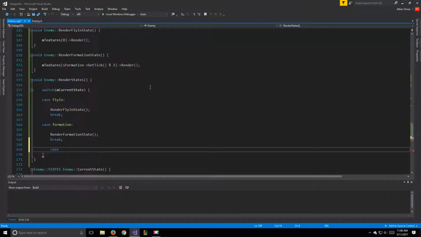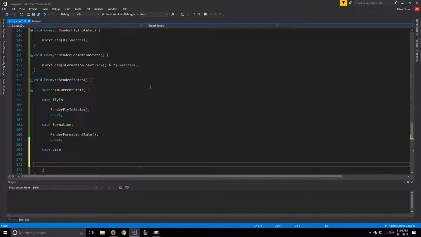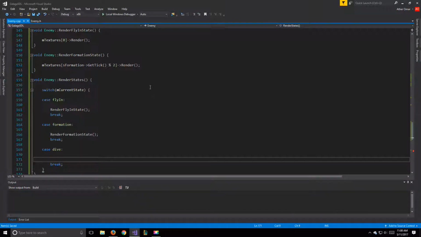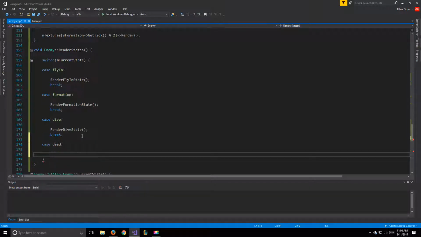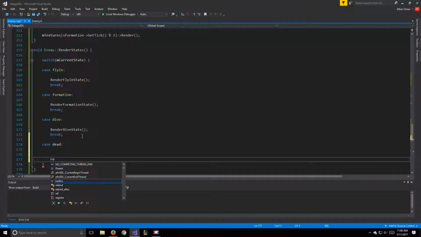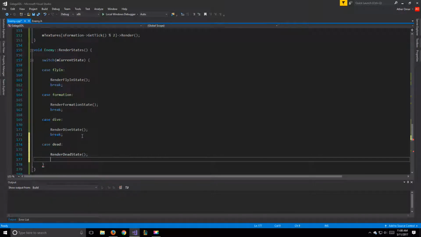Case dive: we will render our dive state. And then case dead: we will render the dead state, and then break.